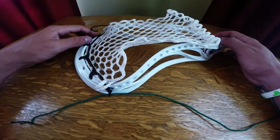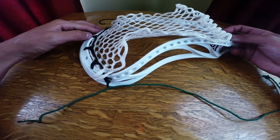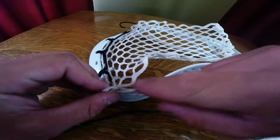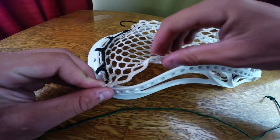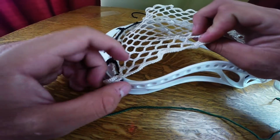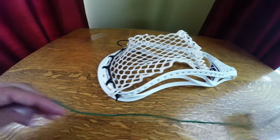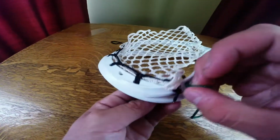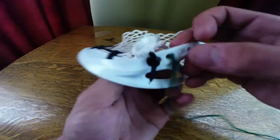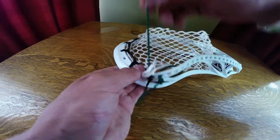Now we're going to be talking about getting the most out of your first couple knots that will coincide with your 8 diamond top string to create a killer channel. Instead of using these diamonds that you normally use for sidewall, we're going to move it into these 9 diamond rows. So we're going to be using these holes right here. So again, we're going to want to make sure we lock down our mesh. So we're going to come into the mesh hole, sidewall hole, up through the mesh.